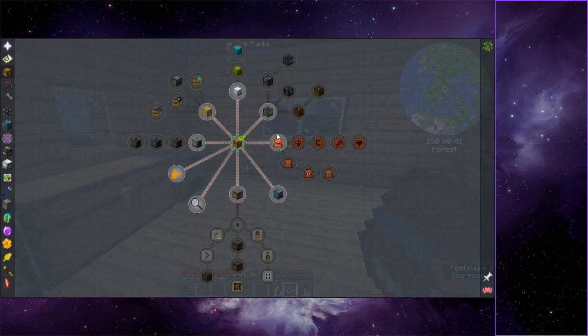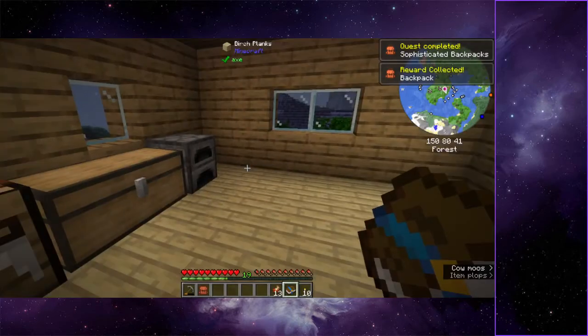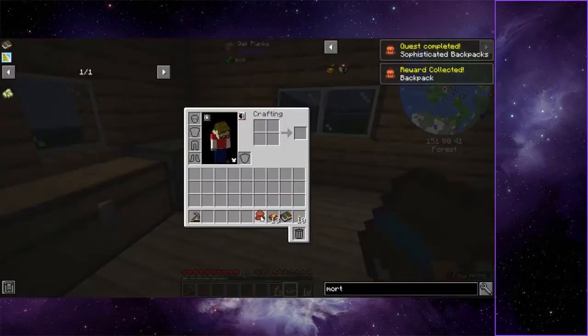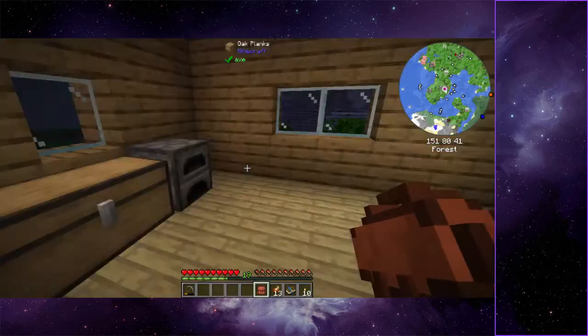For now, I am just going to go over here to Sophisticated Backpacks and get my free backpack. So you can see it's just basically a carryable single chest right now, and I can upgrade it later on to become a double chest and then bigger than a double chest. So nice and handy, great for adventuring, which is exactly what we're going to use it for after we sleep and get some tools.